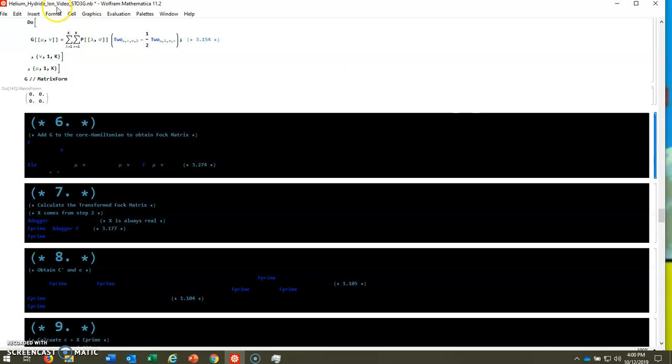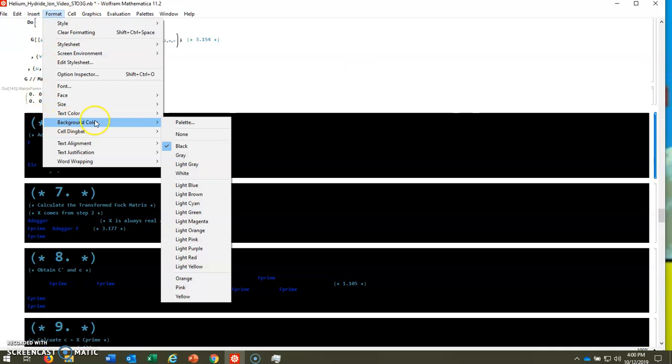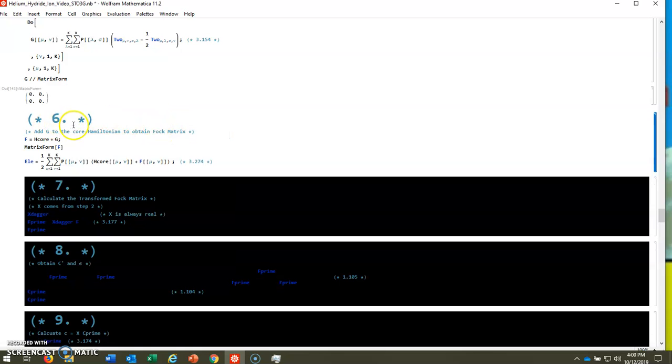So we'll move on now to step 6. In step 6, we will add our G matrix, our effective part of the electron interactions, to the core Hamiltonian that we calculated back in step 2. It's easy to do that. Nice doing that in Mathematica because it knows we're dealing with matrices.